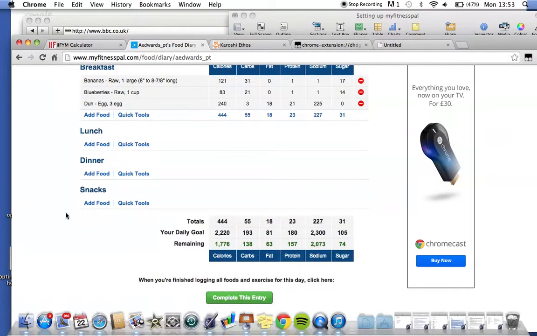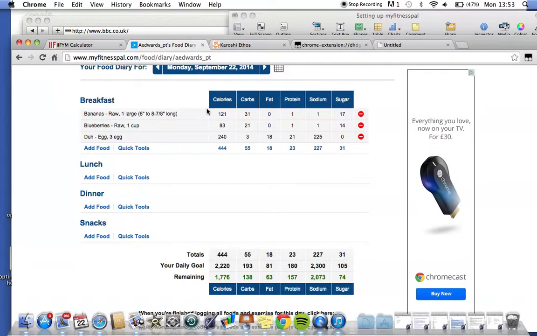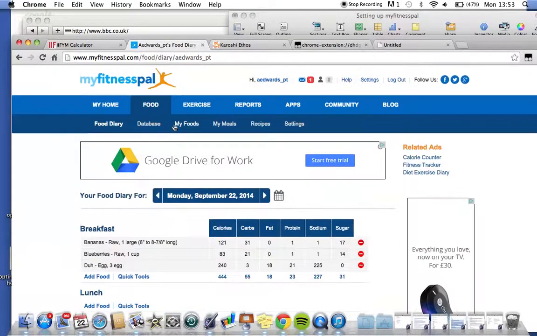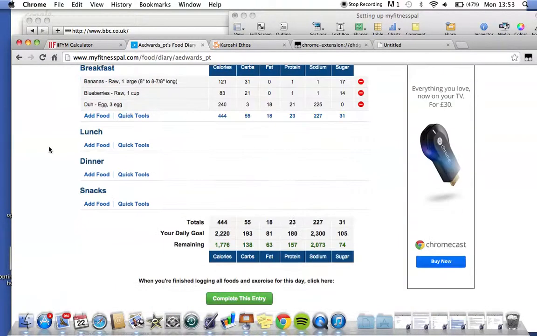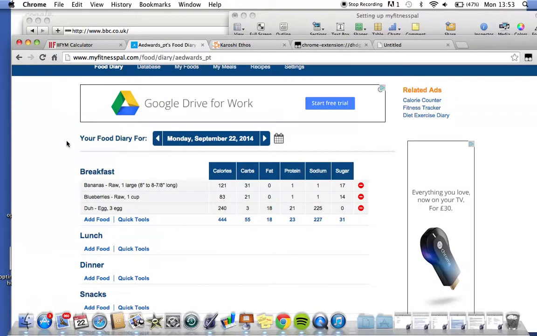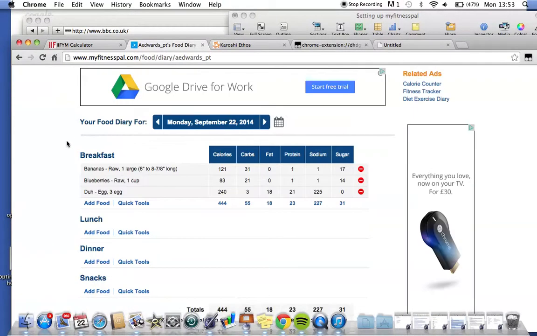Obviously, the easy way now is the MyFitnessPal app for the smartphone. So again, search the App Store, get it installed on your phone, and if you log in there, all this on here is going to sync across. And then, you can just do it on your phone. It's a lot easier then. Same principle about adding foods in and searching for them.